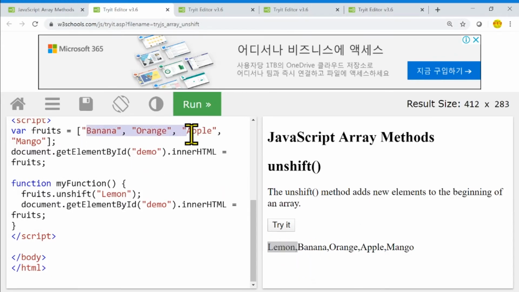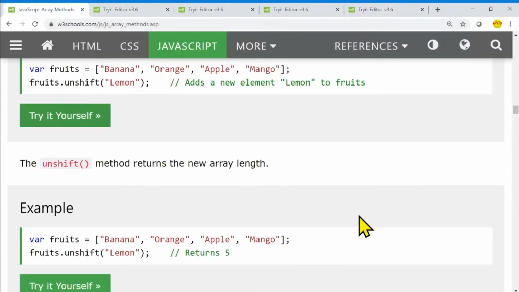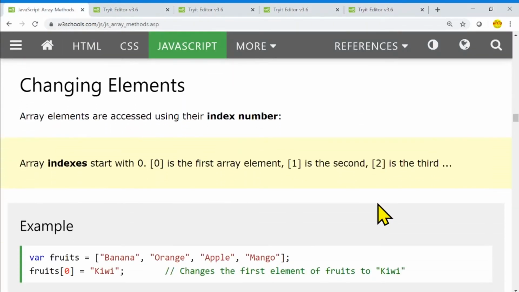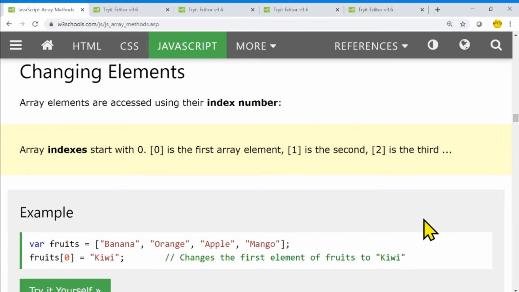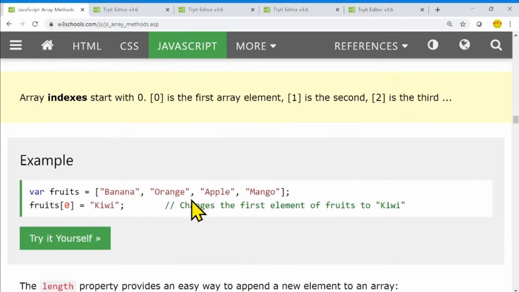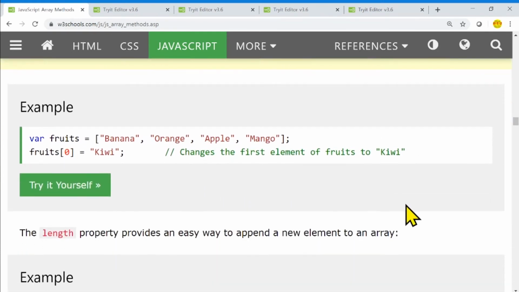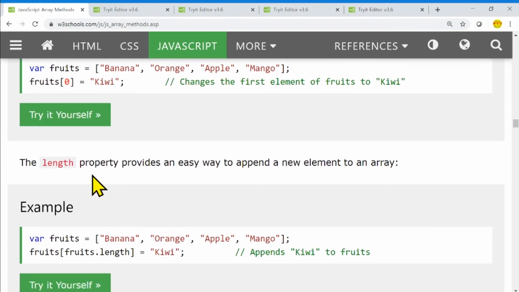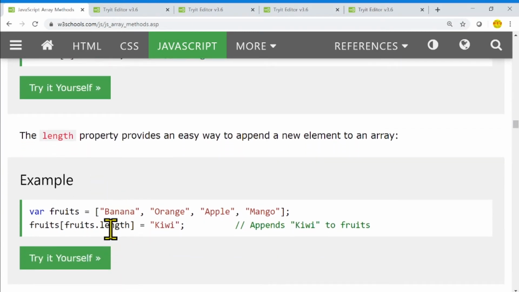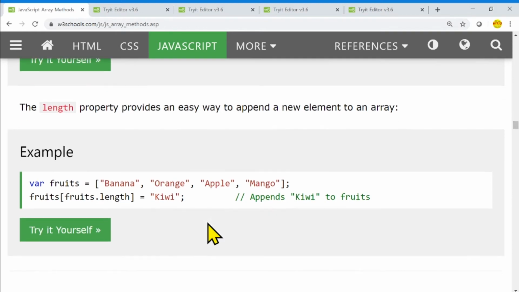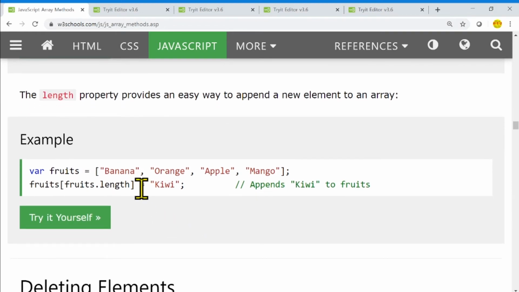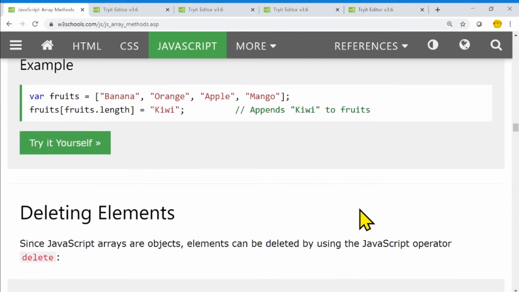The original one had banana as the first one, and just before that element, lemon was inserted. We can change the element by this index number like this. Also, we can use the length to append. This one is very similar to the previous example in another chapter.